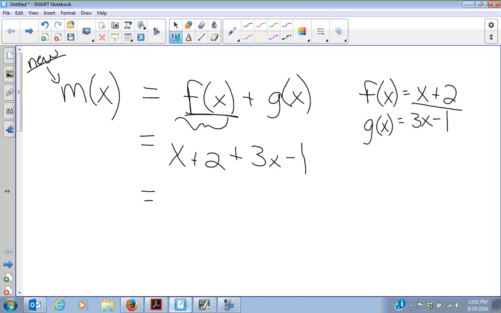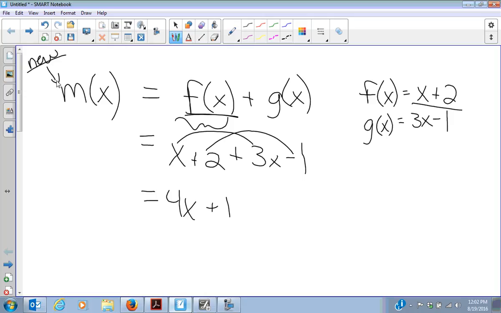And then what you can do is add 3x minus 1. Then together, we can see that x and x are going to add together, so you get 4 x's. You have 1x plus 3 more x's, you have 4 x's. Some of you are still working on trying to even just have 1x. And 2 minus 1 is going to be a positive 1. So that would be what m of x is. Is everybody okay with that?